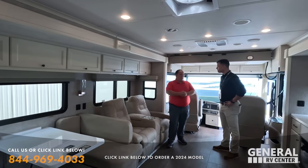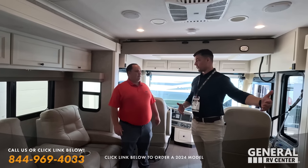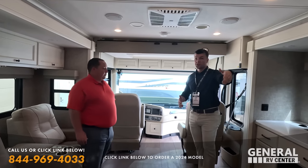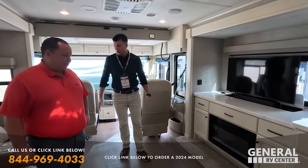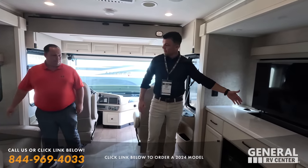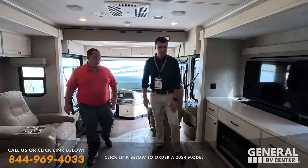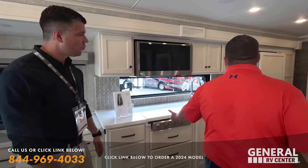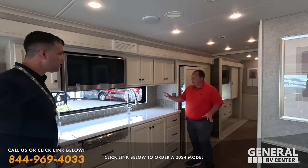So tell us a little bit about the Byway — it looks absolutely beautiful. Full wall slide in the 38CL. Wonderful bath and a half configuration with the double lav in the rear of the coach. I love the washer-dryer closet, the opposing television with our electric theater seating — power headrest, power footrest. This TV goes up and down on a mechanism, so if you want natural light and more counter space, drop it down; you want to watch TV, put it up. We've got a huge spacious galley in this coach, wonderful LG appliances, wooden refrigerator panels. I love all the countertop space — people are looking for the lighting.